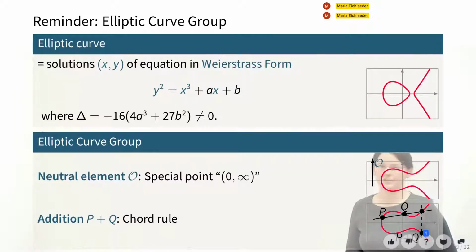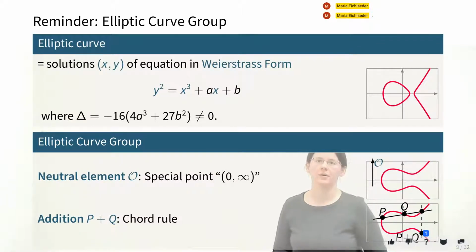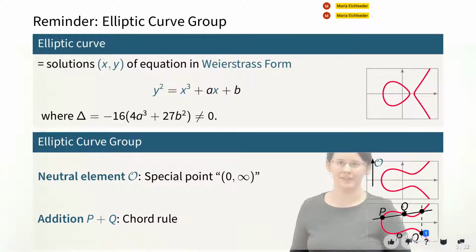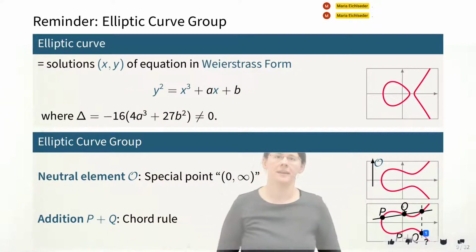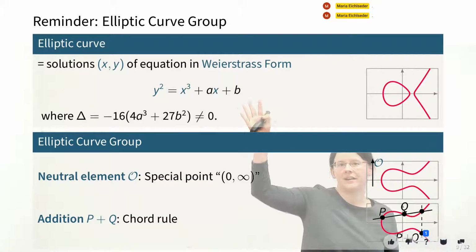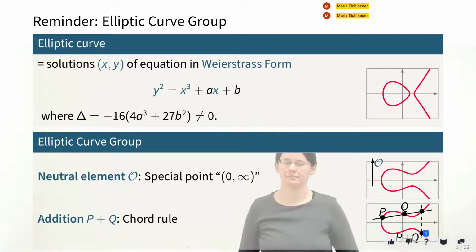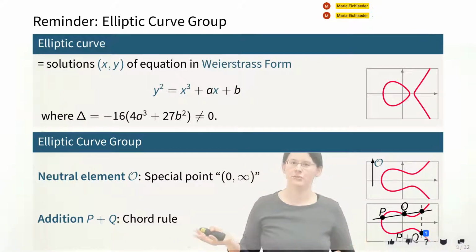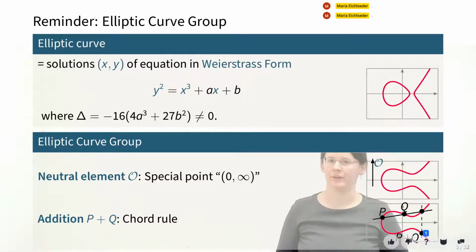So as a reminder, in an elliptic curve group, we represent all our group elements as two coordinate values, x and y. And we pick exactly those combinations of x and y where the two variables together satisfy some equation which defines the curve, namely an equation in Weierstrass form. And if I choose x and y, for example, to be real numbers, this might look something like the following.